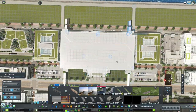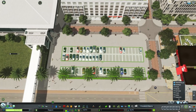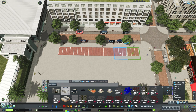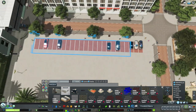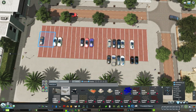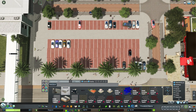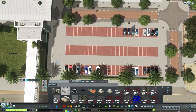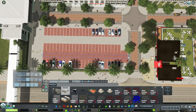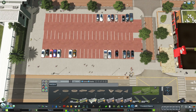Yes, we're adding in these pathways which were removed. They were originally here in the episode when I built this, and this parking lot was a lot more upscale than the plain concrete one. I'm restoring it to what it originally was, which is this red brick parking lot. It's quite nice. I like it because it differentiates the place where people walk and the place where people bike. Even though it's supposed to be gray, because as you can see, the parking lot in a Netherlands-type road is gray and the orange, pinkish red is the one for cyclists. But who cares? It is what it is.